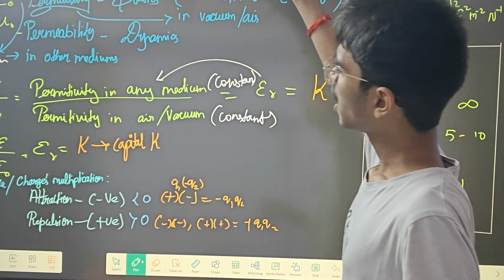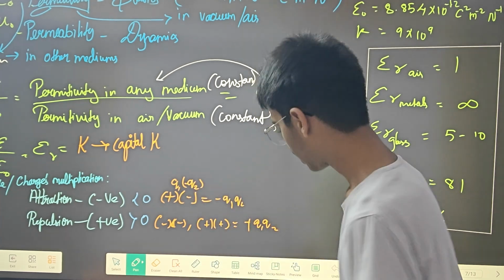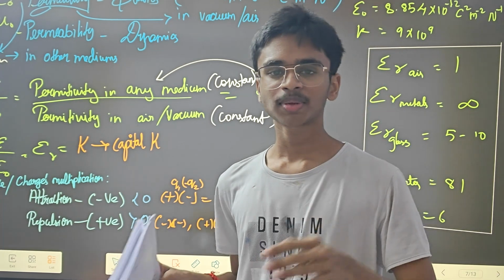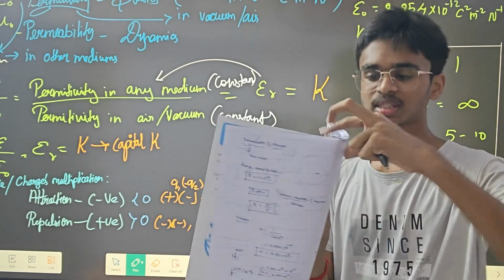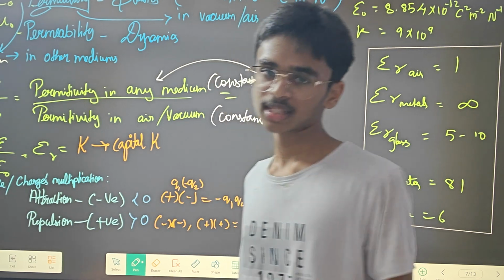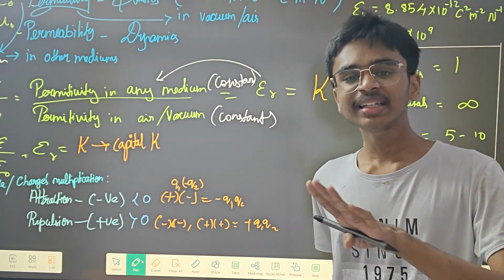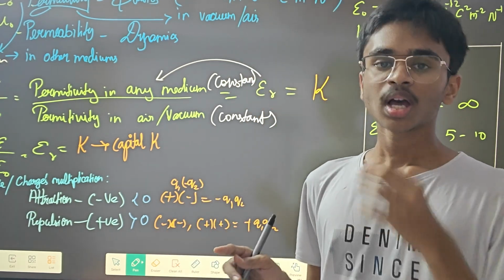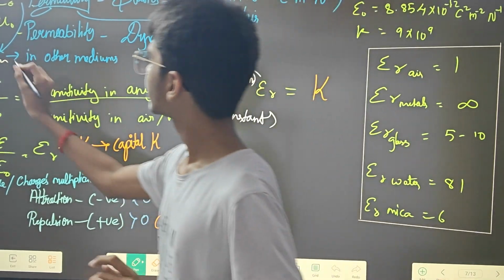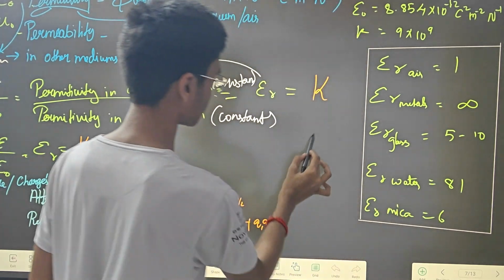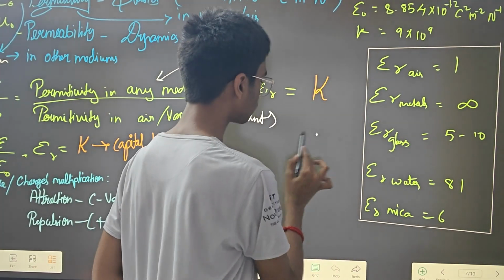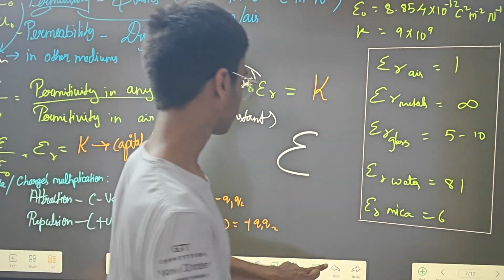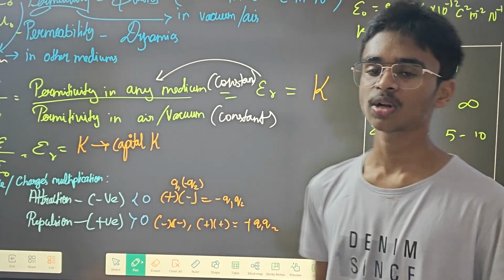But whenever the ability differs, for example with this note, we will not be representing it with epsilon naught. For air only, we will be representing it with epsilon naught. But for a medium, this note is a medium, oil is a medium, water is a medium, any substance whose density is not equal to air, we will be using just epsilon. In a few textbooks you will also be able to see epsilon m like that. So it's your wish either to use epsilon or to use epsilon m.